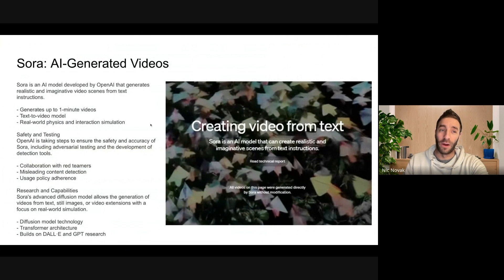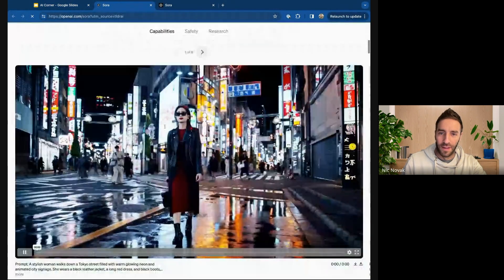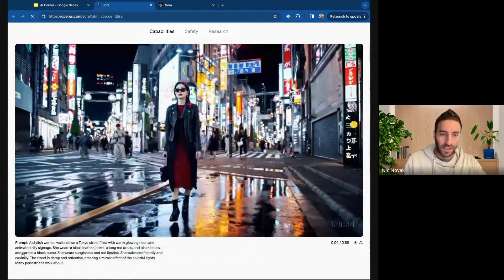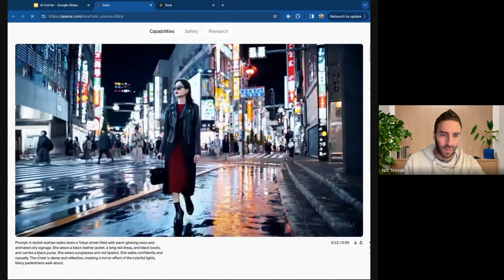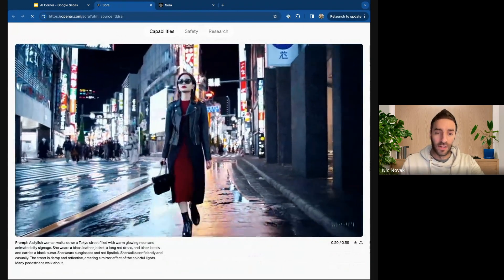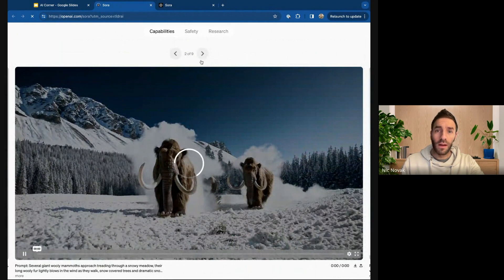And then really just mere hours later, OpenAI released Sora. This was the announcement of a model that is able to create incredibly realistic, one-minute-long, high-resolution video from a text prompt. And this one is kind of a see-it-to-believe-it thing. These video outputs have already gone pretty viral. Here are just some of the examples — you can read the text prompt: 'a stylish woman walks down a Tokyo street filled with warm, glowing neon animated city signage, wearing a black leather jacket, a long red dress and black boots, carrying a black purse.' No matter how much detail you put into the prompt, it seems to be captured in the high resolution video. Lots of really just crazy examples on the site.